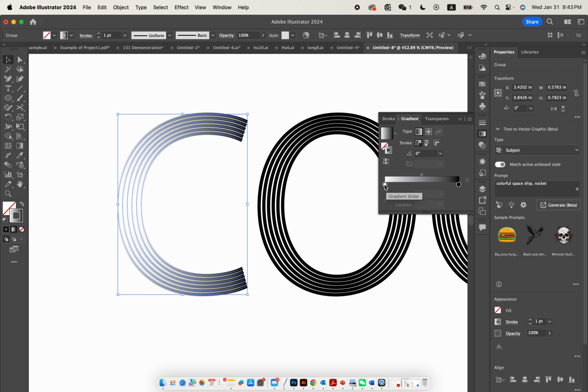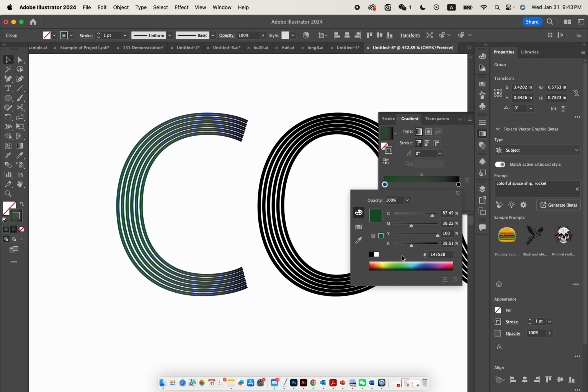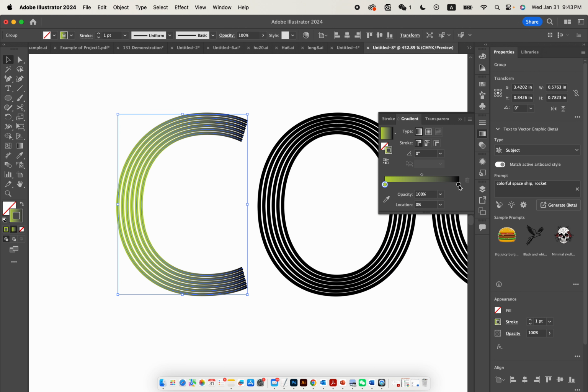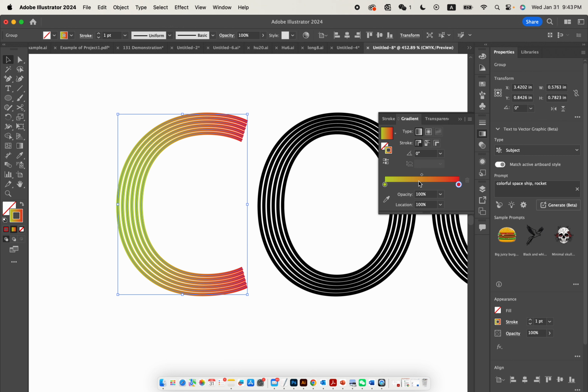I want to change a color, so I double click on the gradient slider. I pick a green color, just any color you like. Double click on the black one, pick a color I like. So you can add a third color to the gradient.